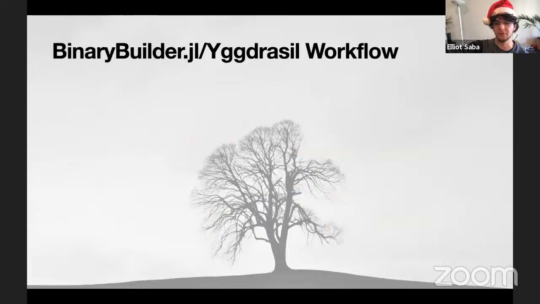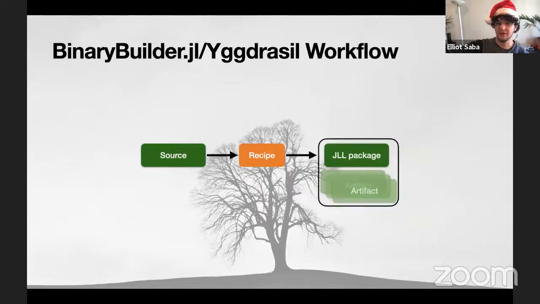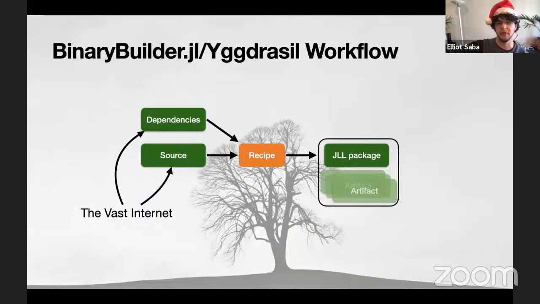Most people, when they're building things with BinaryBuilder, don't spend all their time interacting with it locally, however, because Mose and I have gone through the trouble of setting up this thing called Yggdrasil, which is the community build tree. Now, you have your source, you want to build it by using a recipe and get JLL packages and artifacts out of it. Oh, and you also have some dependencies for your recipe. Things like, you require libz in order to build TensorFlow, for instance. Now, you can do all this locally. However, we have set up a system called Yggdrasil that allows the dependencies and the source to come from the vast unknowable internet. And Yggdrasil will hold the recipes that are created by you, the community, and then it will automatically build and publish those recipes into a GitHub organization called Julia Binary Wrappers, where all of these JLL packages and the built artifacts are stored.